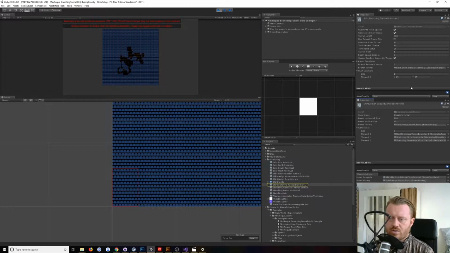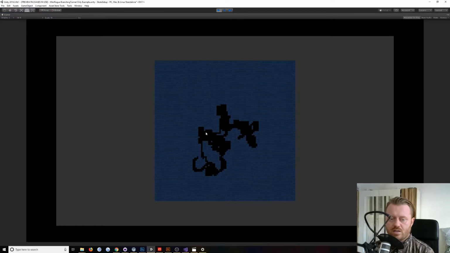both to the tunnel brancher and to the Wander tunnel, which is a turn noise value. This is how often it's going to flip back and forth between trying to move horizontally and vertically. If we set this to 0, this is running in 18.3. I still shipped on 17.2, so anybody using an older version can use it, but I upgraded this one to 18.3 beta 1, and it's working great.